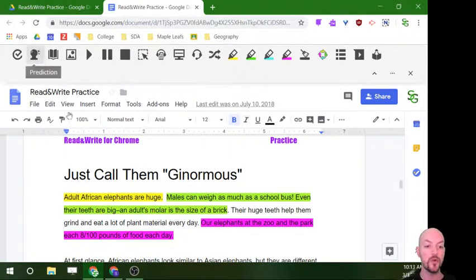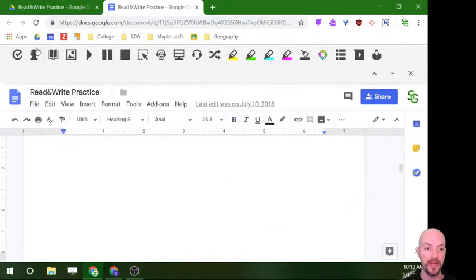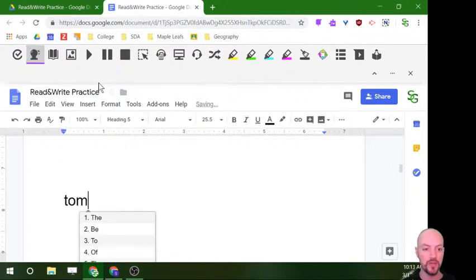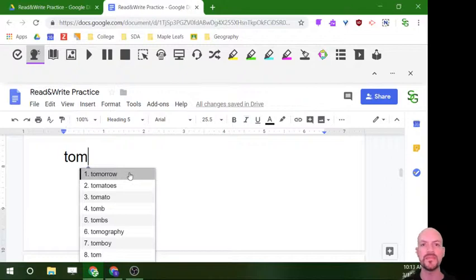This button is the word prediction. So if I go to a blank area and I want to start typing, if I start typing the word tomorrow, it's going to give me these options. So this is similar to WordQ. That scared me a little bit. If I hover my mouse over any of these words, tomatoes, tomato, it's going to read that out for me. So this is really good for students who can't necessarily use the dictation feature if they have any vocal issues, whatever it might be. The prediction works pretty well for them to help with spelling.